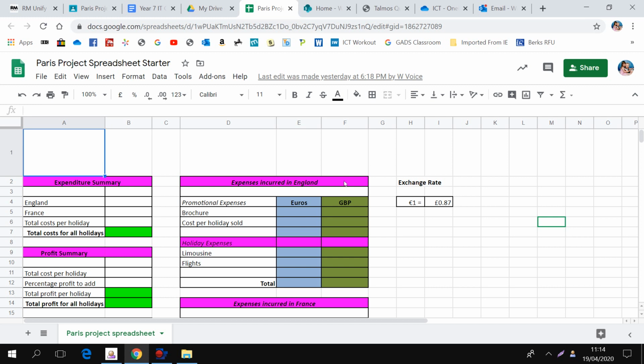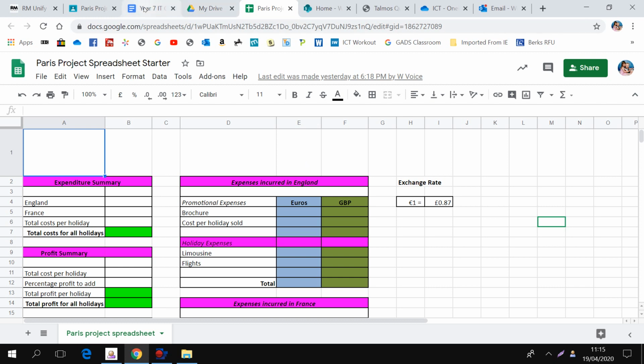That means being able to change the colors on here, being able to change the fonts if you wish. But just remember, for any fonts and colors changed, the font has still to be readable, whether it's in number or letter format. And any change in color means that you do have to be aware of contrast between the text and the background. So just be aware of those things.